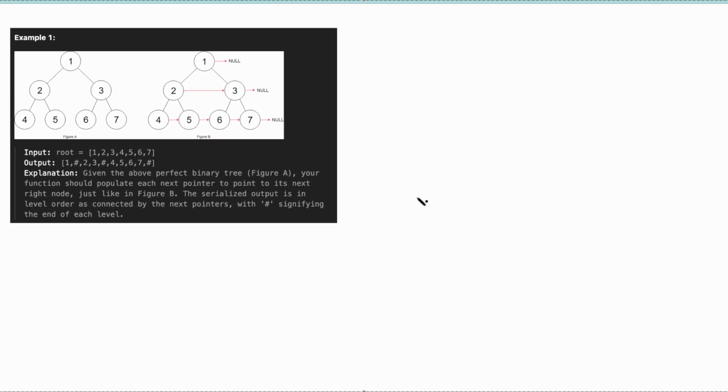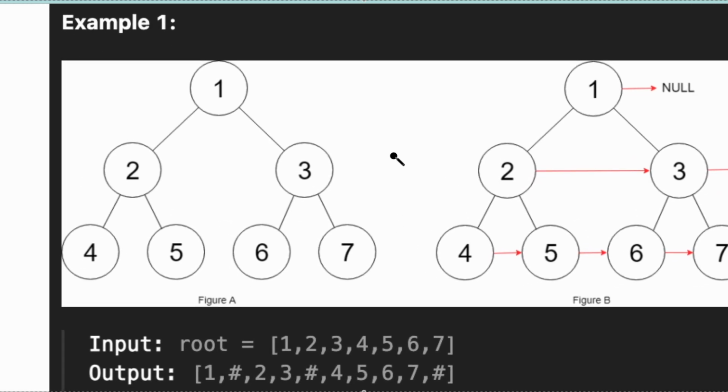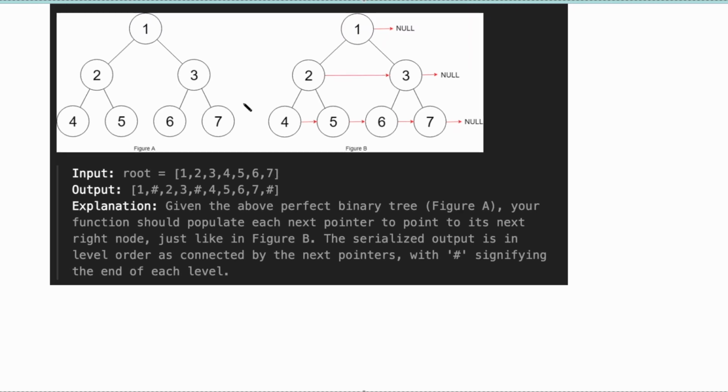We're given the example here of the given tree, and we basically need to point the right pointers of each node to its right neighbor. How do we do that? Well, let's just illustrate it off of the tree we're given with. 1, 2, 3, 4, 5, 6, 7. Actually, we could illustrate this by basically running through the algorithm.